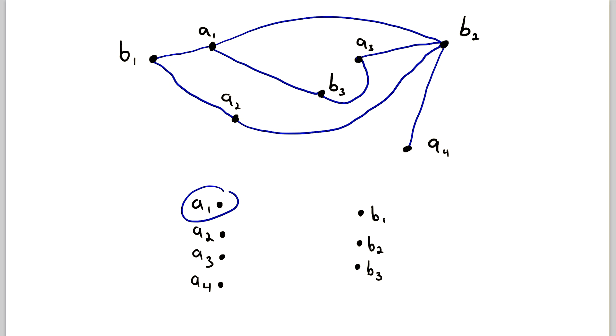So we'll start with A1. We see that A1 is adjacent to B1 and B2 and B3. So let's draw those edges. A1 goes to B1 and A1 goes to B3. Now we'll move on to A2 right here. A2 is also adjacent to B1 and it's adjacent to B2. So we'll connect A2 to B1 and we'll connect it to B2 just like that.